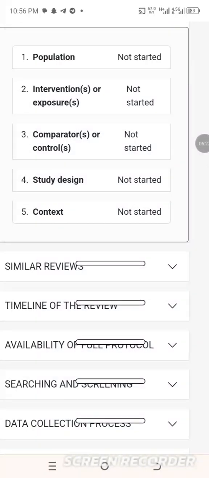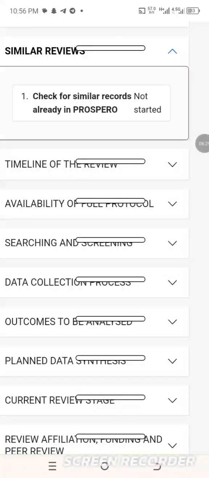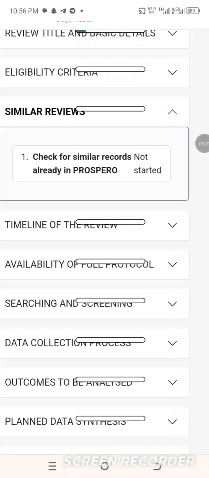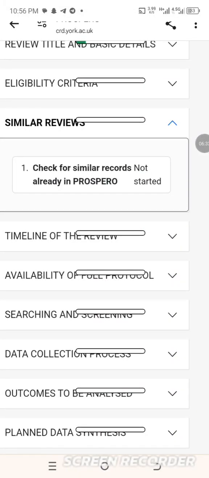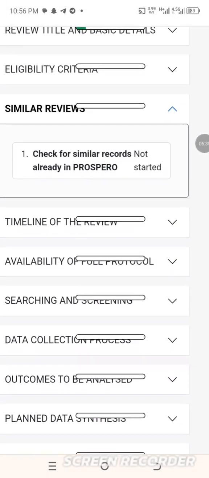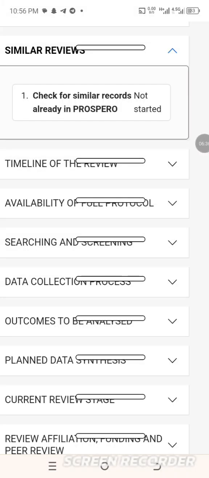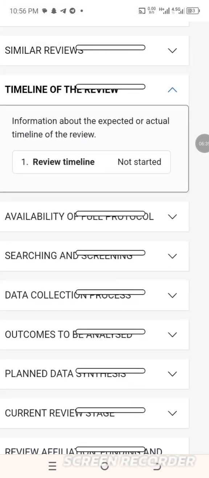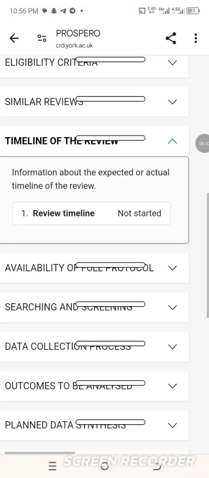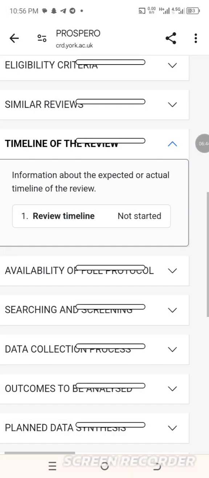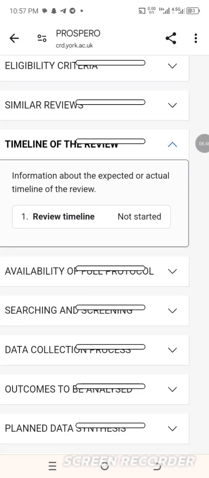Then the next one, we have similar reviews. We check similar records not already in Prospero. Then timeline of review, information about the expected or actual timeline of the review.